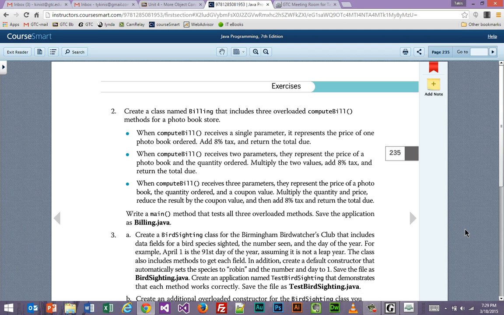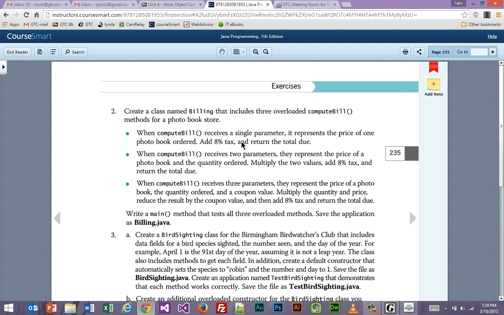Okay, we're moving on to exercise number 2. This one says, create a class named billing that includes 3 overloaded compute bill methods for a photo book store. So when it receives a single parameter, it represents the price of 1 photo book ordered.